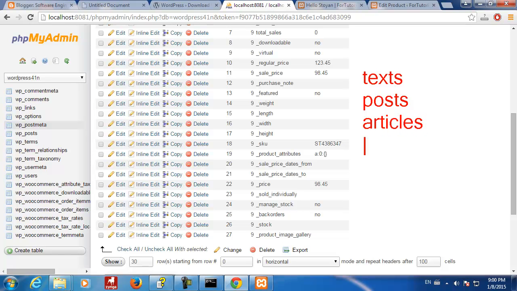Could be called messages, because at the end of the day, as I said, everything is a text which we represent on the screen of the user, and we interpret differently. We make him think about this text as a product, as an article, as a post, whatever. But if you are coming from another planet and you don't know anything about that, for you this is only a bunch of text. That's it. It's a text. Text, posts, articles, documents.